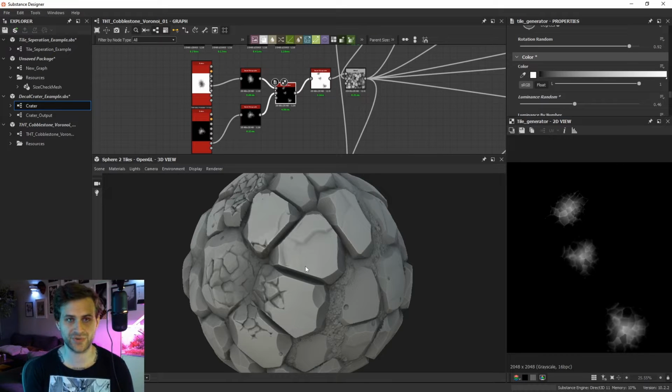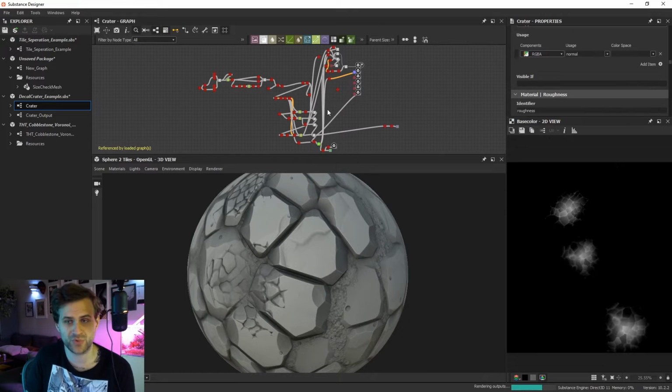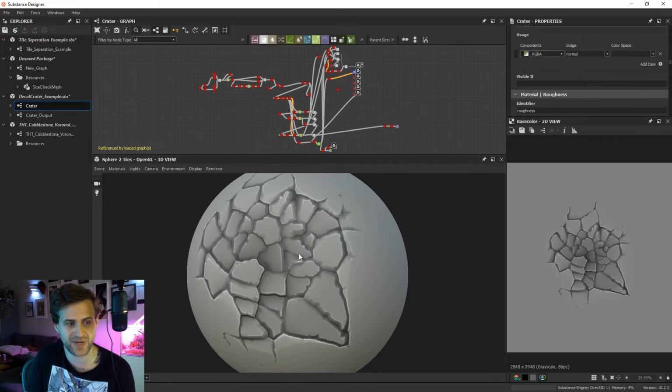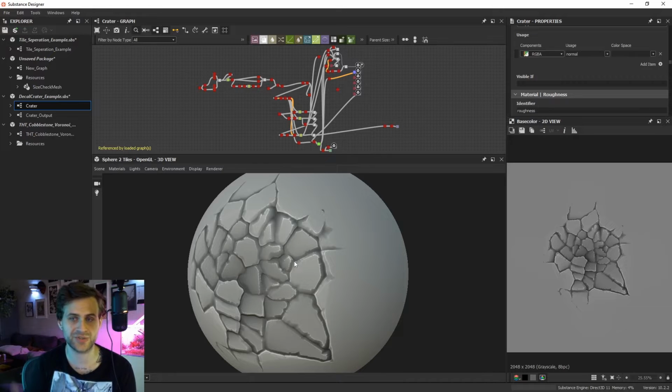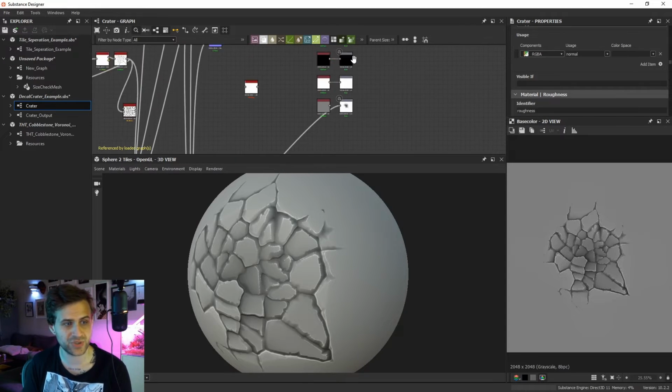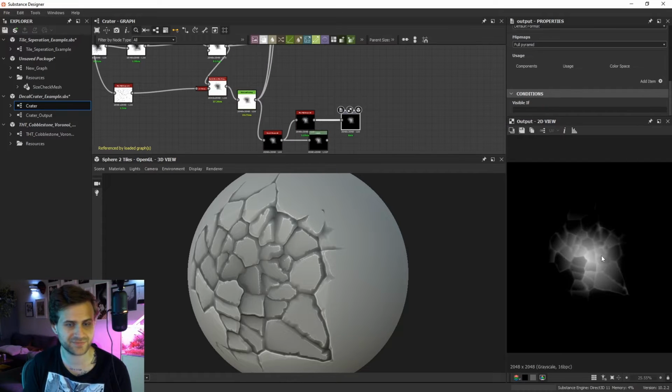and pre-packaging certain parts of your node network, in this case, that crater, and just reusing it in all your other materials. It's really cool. The added benefit is we could always hop back to this original graph, make any improvements or additional features to this graph, and it would carry through to any other material we're using it in, which is really sweet.